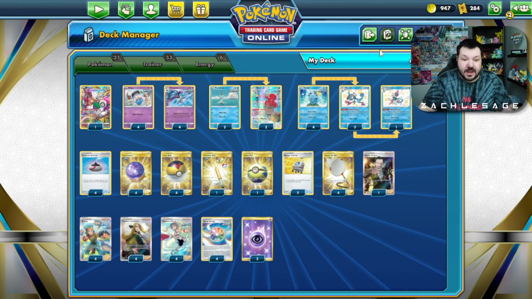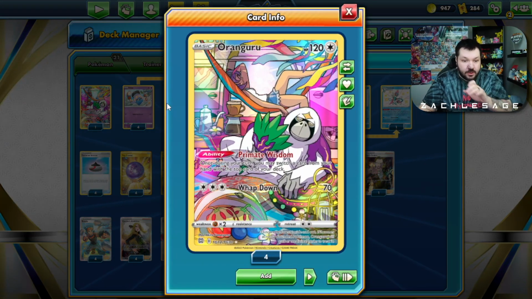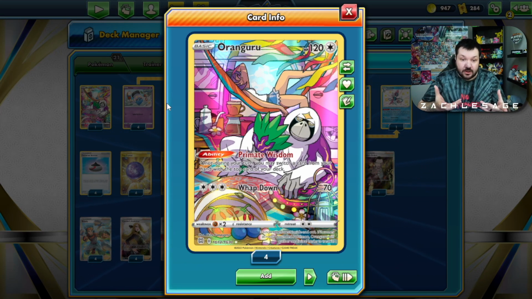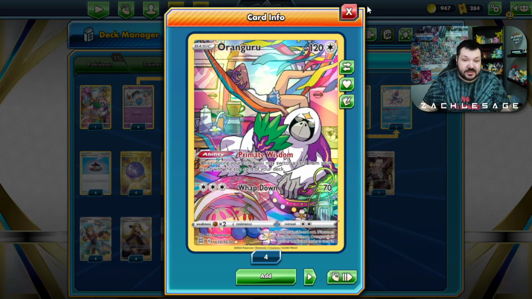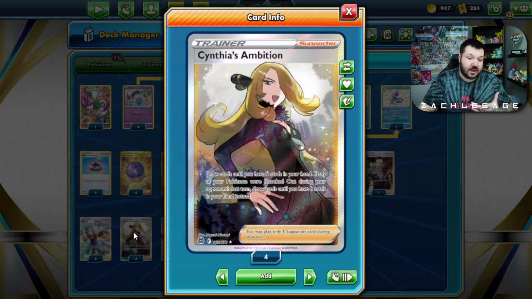A couple changes that we made here. We're basically adding in a Quick Ball. Quick Ball allows us to search out Oranguru. Primate Wisdom allows us to switch a card from our hand, a non-Rapid Strike card, on top of our deck and try to get a Rapid Strike card. Sometimes before you use Cynthia's Ambition, because Cynthia's Ambition is going to be our main draw support here. Again, we're trying to use our non-Rapid Strike cards.